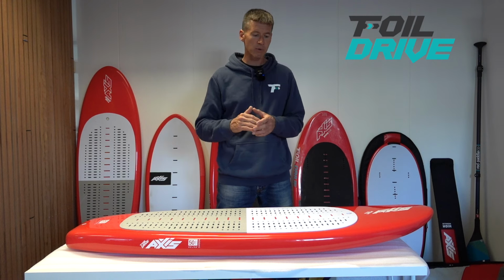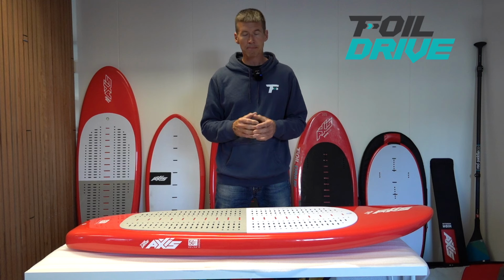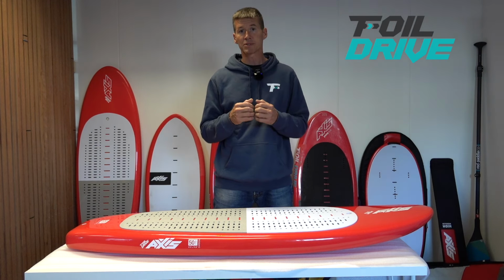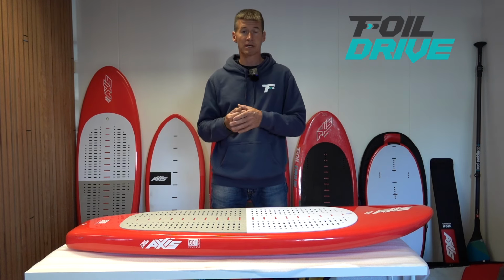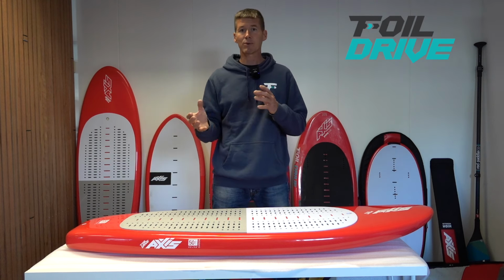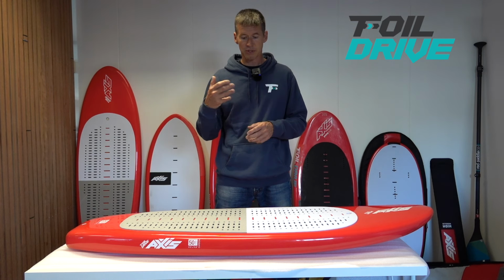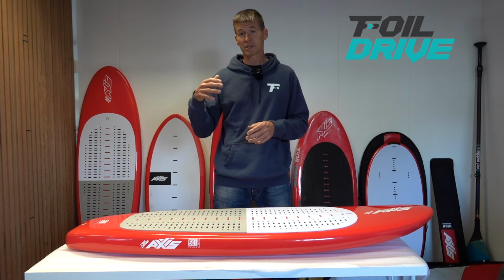Okay, so why would I upsize? Why would anybody want to upsize their boards? Well, mainly for me, I was prone surfing and prone downwinding using a 4.6 by 37 litre. That was my preferred size and dimensions of prone board. I would use it for downwinding as well. And then one day I got caught out.